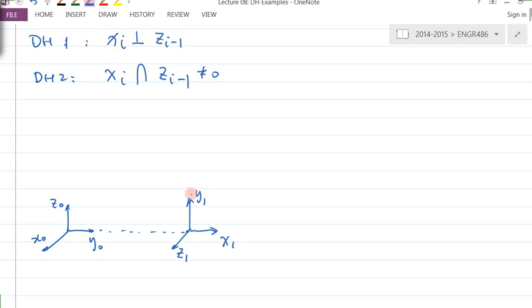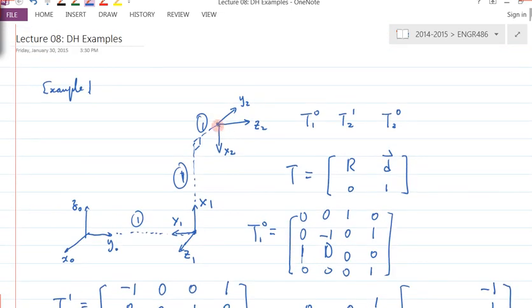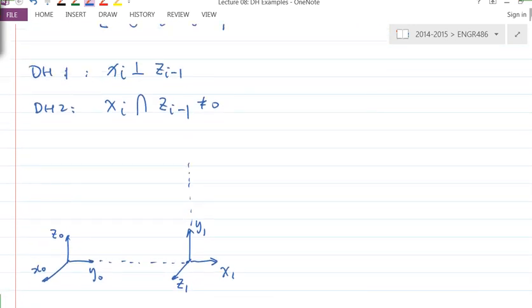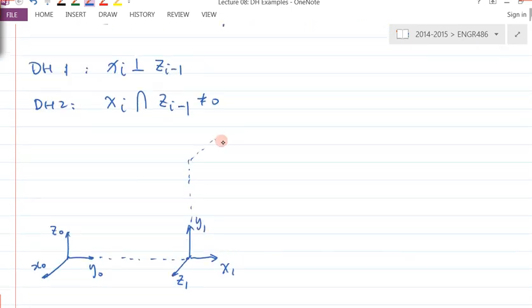Now you look at the other frame here. The other frame origin is assigned over here. Let's say if you still want to assign the origin of the frame over here, would that be possible? I guess I have to assign a z2 axis first. Hypothetically speaking, the z2 is assigned here. If so, is it still possible to assign your x1 with the origin of this frame over here? And where would be the direction of x2?